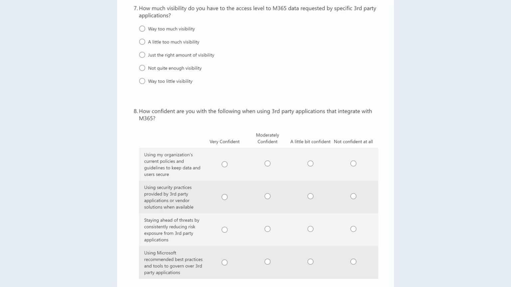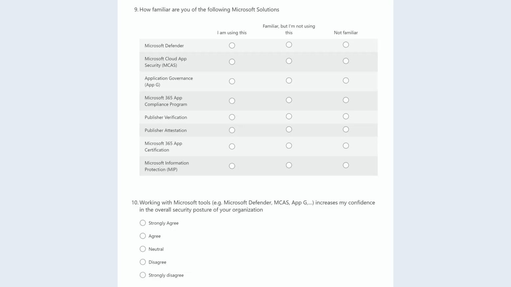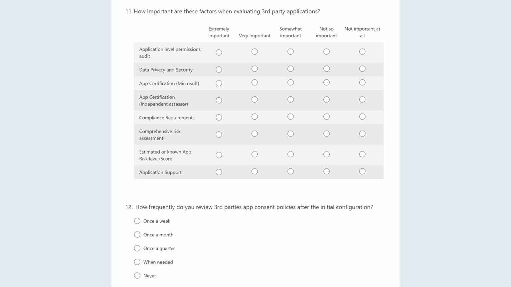We have a lot of new programs in market, including our M365 certification, and then the existing attestation program as well, if that can help support our customers in giving them that assurance about the apps that we have in the ecosystem, so they can keep growing adoption. The other thing that we're trying to find out is, especially in regulated industries, many have requirements around standard certifications: which ones apply, which ones are mostly requested. So we can also ensure that as we evolve our own compliance programs, they tailor to what the market needs.